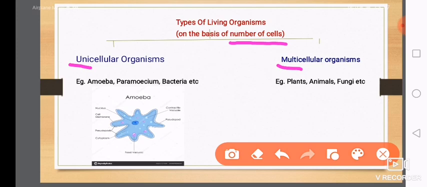Okay, you have seen amoeba, how amoeba moves. It moves by pseudopodia. So this single cell forms foot-like projections called pseudopodia. It moves. Digestion also is happening inside this cell only. Respiration, that means energy production, everything is happening inside a single cell. So this single cell is performing all the activities which are essential for survival of this amoeba. While in multicellular organisms, different cells are performing different functions.